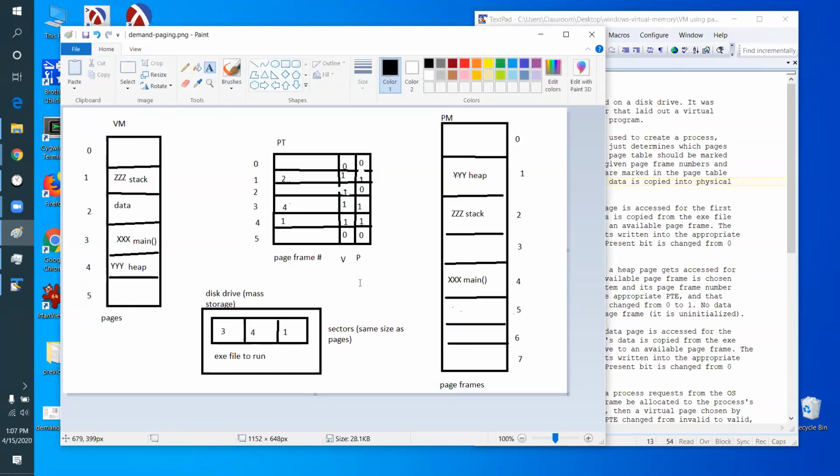And then the operating system is lazy. It doesn't do any more than that. It says, okay, you want to load data in this page, so that page is going to be marked as valid. But the program maybe hasn't actually done anything with that memory yet. Maybe it hasn't actually tried to write anything into it. So the operating system just says, okay, that page is valid. And then the operating system says, well, we'll see what you do with it. Then maybe an instant later, the program starts writing data into that page.